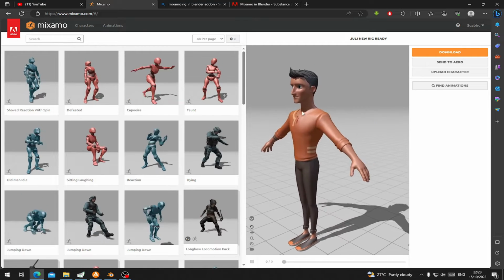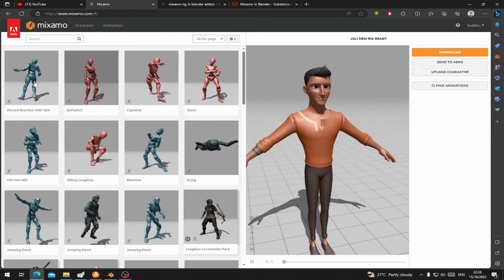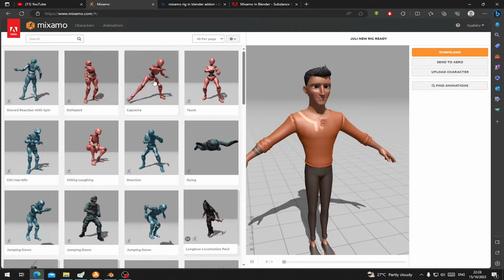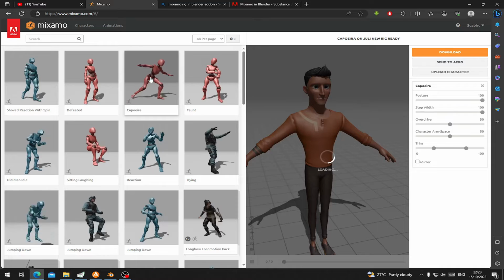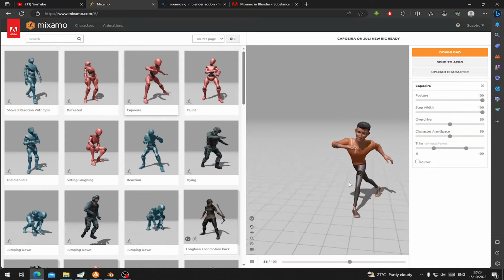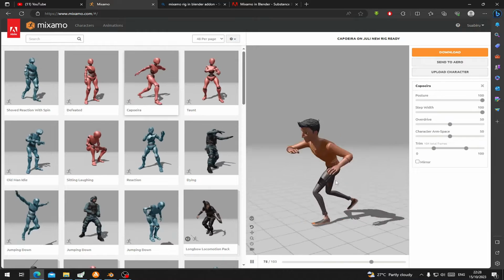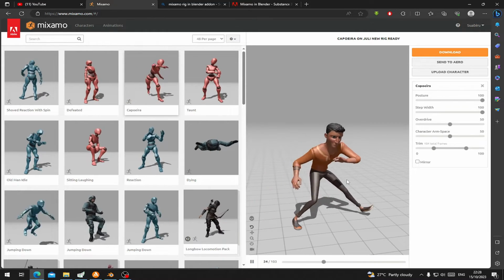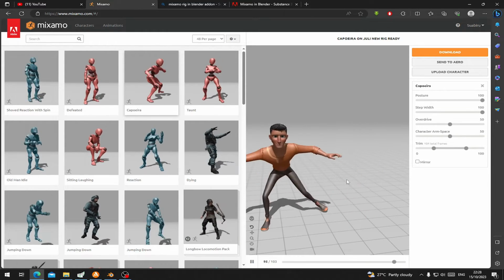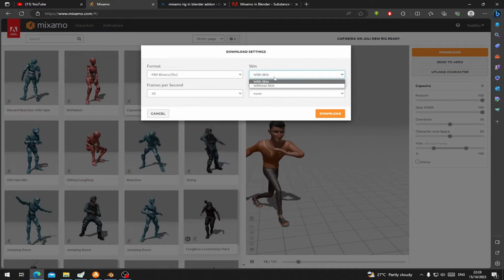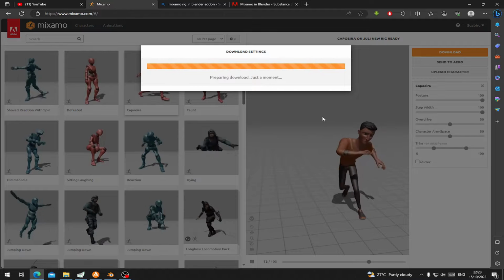So this is the guy. I'm going to simply add animation to it. So I'm going to add this. Now you see the character has been rigged perfectly in Mixamo. Now we're left with how we can export into Blender and then rig it. So just click on download and make sure With Skin has been selected and click on download.